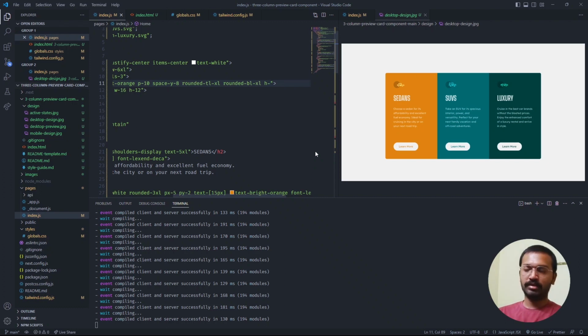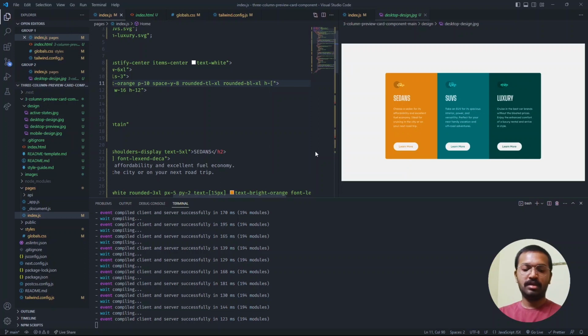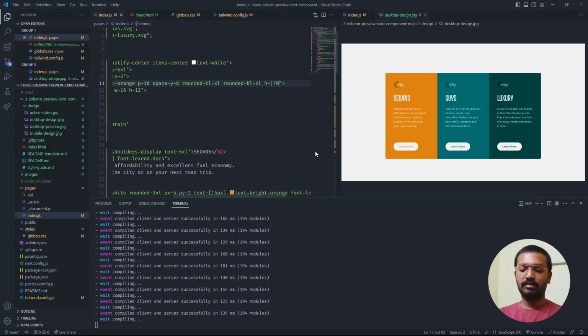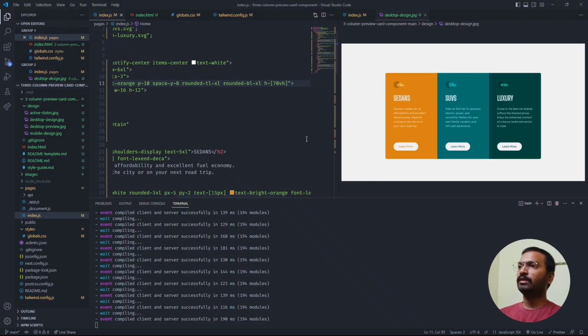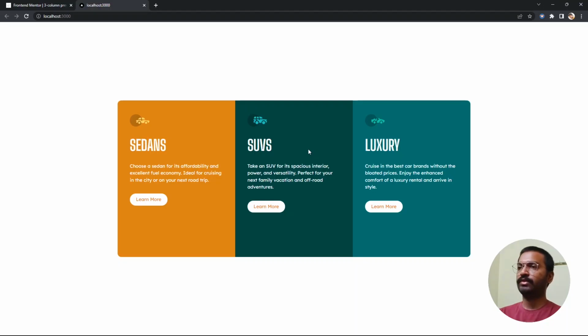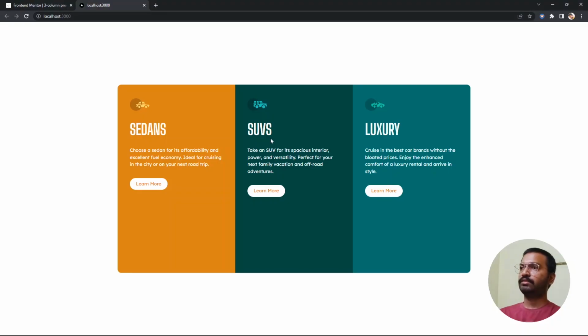Let's see something like height should be about 70 VH maybe. Okay, that's too high, I guess. Let's say 50. That looks pretty fine for now, but let's go with about a 60. Okay, that looks fine too, so let's go with that. I guess this looks fine for me.